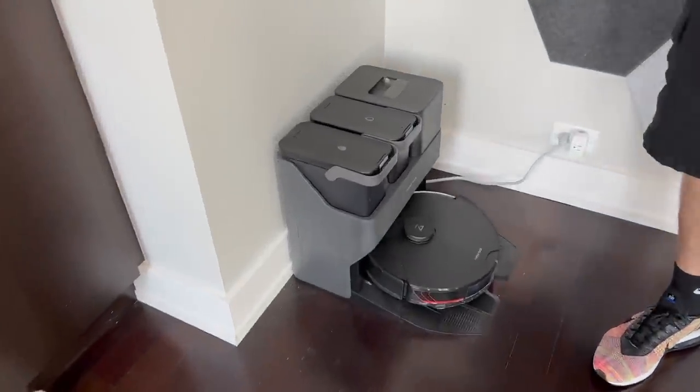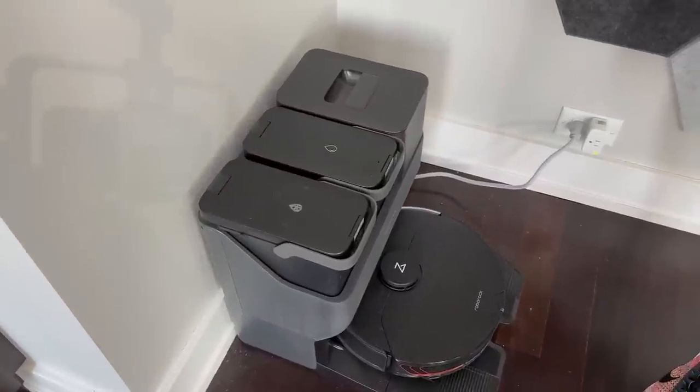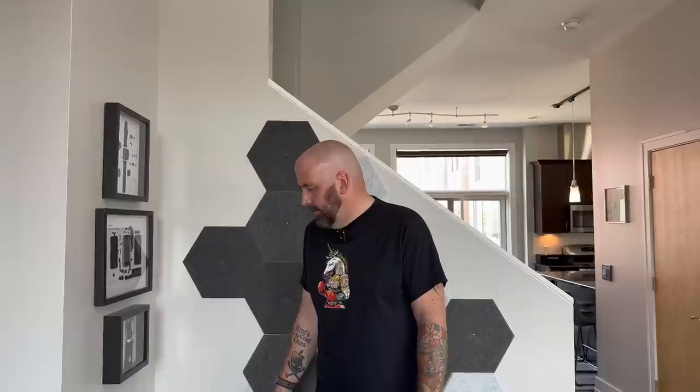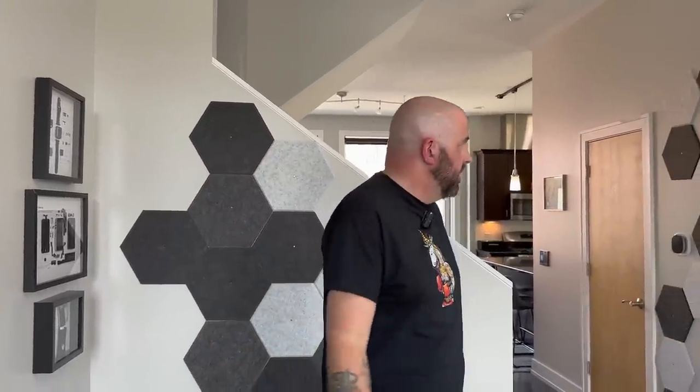All right, another Roborock. That is the S7 Max Ultra. I've got the S8 coming, and unfortunately didn't make it for this video. But so this guy is gonna go downstairs in our foyer where we've got the floor because it's the mop and the vacuum. I love Roborock as far as the robot vacuums. They're awesome. Can't wait to try out the S8 and probably do a video on that when it comes.